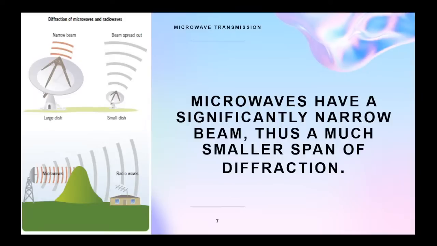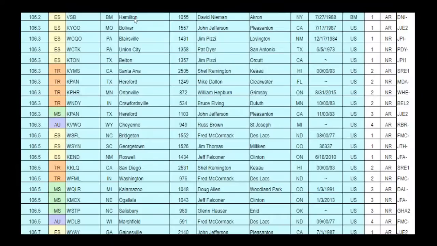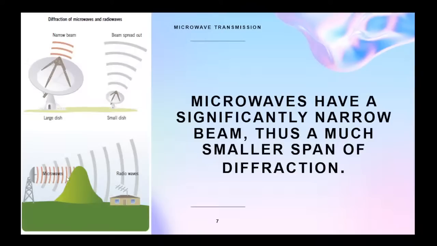Okay, so if we send this microwave out, right here, to this hill, it gets blocked by the hill. Now, if you send out the radio waves, they're going to span out much more, so you'll have diffraction, and they say that the waves just diffract around the hill. Now, diffraction isn't fake. You can have radio transmissions and they can diffract. But as you get higher and higher in frequency, you get a much more narrow beam.